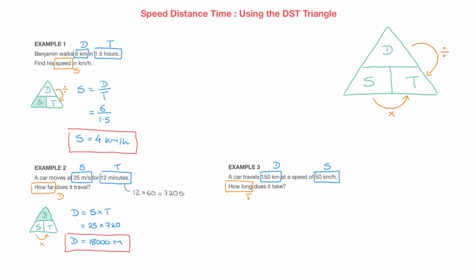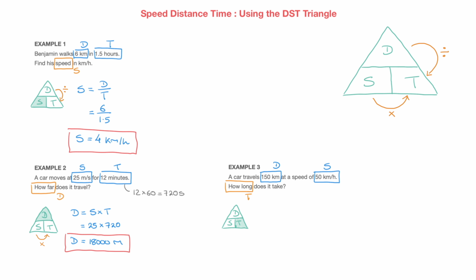Okay, well, just as for the other two examples, we have the letters DST again, which definitely suggests we can use our triangle. And so once more I'll make a quick copy of that triangle with D, S, and T. There we go. And this time, because we need to find a time, so capital T, I'll go ahead and hide the T in my triangle. And when I say hide, of course here I'll just shade it. There we go.